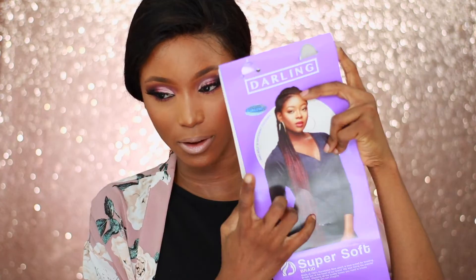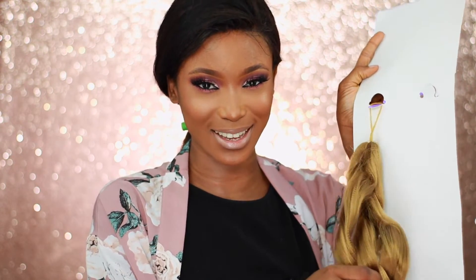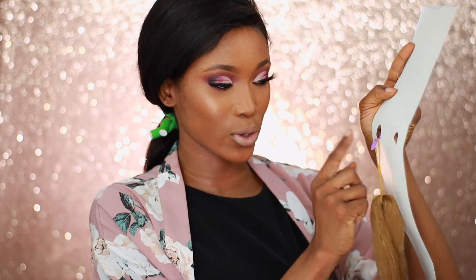To begin, the extensions I used — I used just one pack of the Darling hair extension in shade 30, which is like a burnt orange shade. These are the extensions you saw me wear earlier. For reference and remaking purposes, since I've used the only color I had, I'm going to be using these extensions. Bear in mind that when you get these extensions, it comes with two individually packed bundles, and I already used one initially, so I'm going to be using this remaining one.